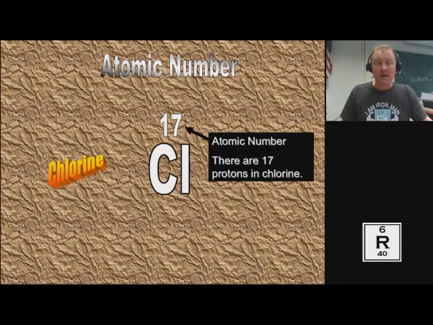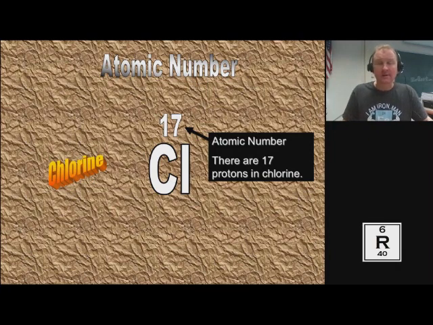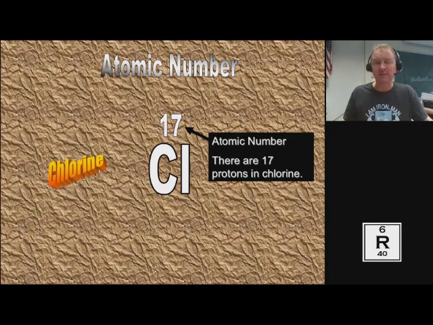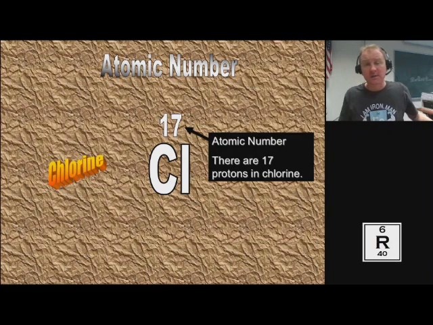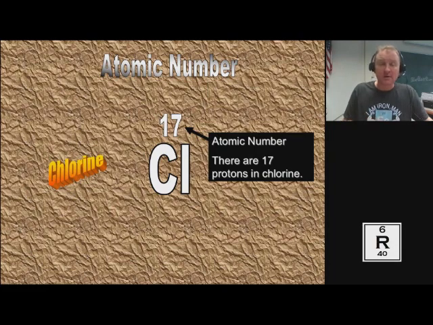The first concept was atomic number. If you have a periodic table nearby, take a look at it. The main numbers you see go in order — one, two, three, four, five — using whole number integers in sequence from left to right. Those numbers are the atomic number. So if you look at chlorine, it's got the number 17. It's usually the number you catch first. Chlorine is element number 17, it has an atomic number of 17, which means there are 17 protons in chlorine. The number of protons makes it the element.